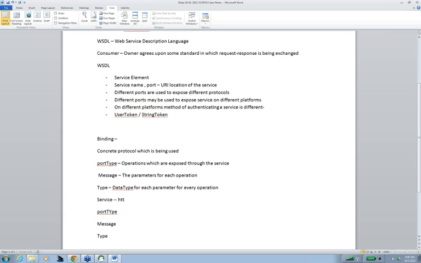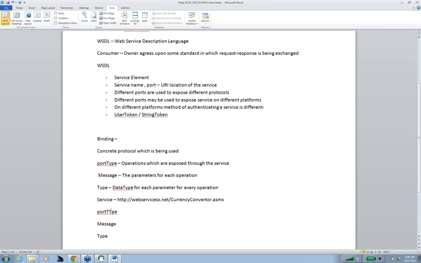It would be something like HTTP, web services x.net, something like currency converter .asmx. This is the actual URI where the service is exposed.